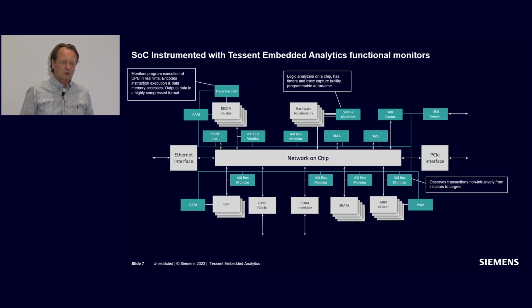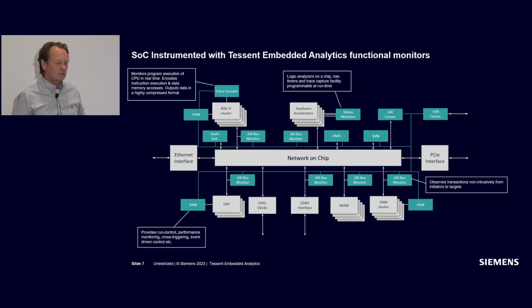Other instrumentation includes the status monitor, which is like an embedded logic analyzer. We also have instruments like the processor analytic module, or PAM, which provides run control and performance monitoring for different types of embedded processors. And also, to give you another example, the static instrumentation, which is a non-intrusive mechanism for code instrumentation.